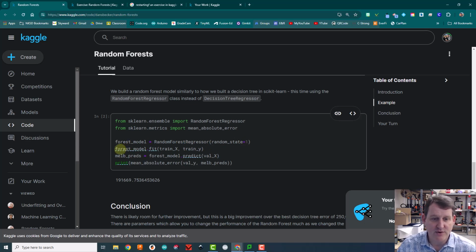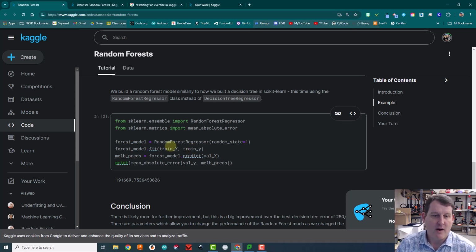And then next thing we do is we take that blank model and we fit it using our train X data and the train Y data. So now it's building out. The difference here is this fit isn't going to just build one tree. It's going to build a whole bunch of different trees with different properties and settings and organized in different ways, and then average together the values for all the houses that it spits out. So it might make 20 predictions for the same house, and then each of those trees will average out those 20 predictions into one prediction.